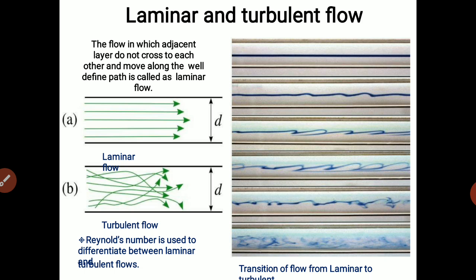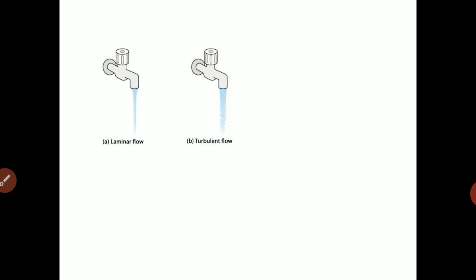Also, laminar and turbulent flow depend upon one number, that is the Reynolds number. In the coming units we will get the idea of laminar and turbulent flow. There is one separate section on laminar and turbulent flow in, I think, the fifth or fourth unit. So it will depend upon the Reynolds number also. This is laminar flow and turbulent flow.